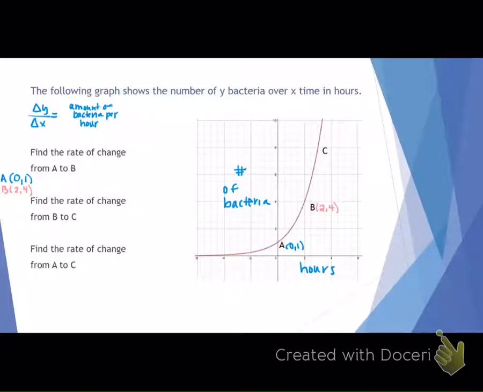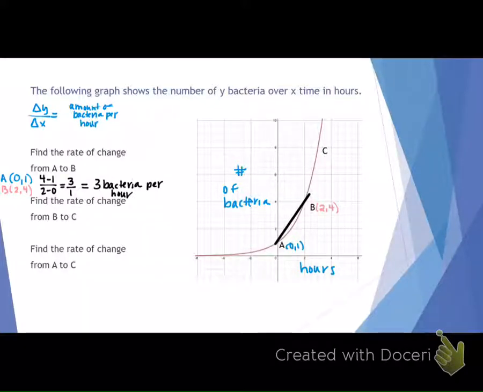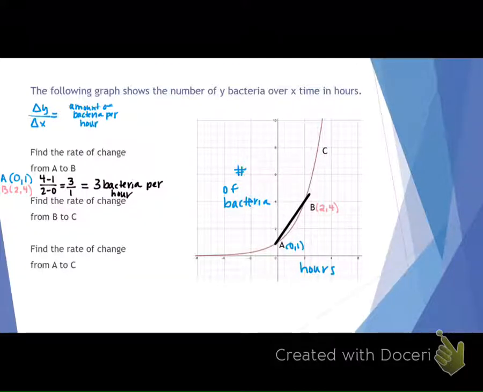How do we find the rate of change? Jordan? Just do that thingy where it's like y2 minus y1 or something like that. Yeah, you can find the rate of change by subtracting. Some of you guys like to stack them. You will get the same answer either way. Okay? But that is how many bacteria per what? 3 hours. So 3 bacteria. You would write that as 3 bacteria per hour. So we're saying from here to here, the average rate of change is 3 bacteria per hour. That's just an average rate of change because it changes over time, right? But on average, that is what's happening in those 2 hours.